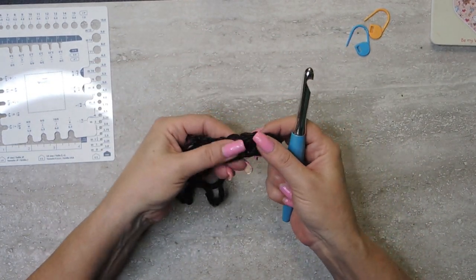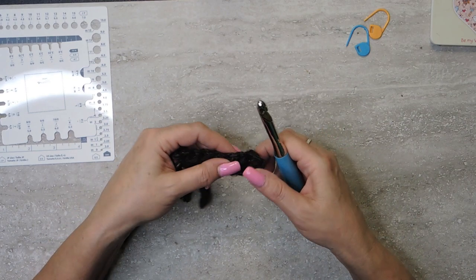Look at that — this is gonna be so fun. I can't wait to make something huge with this guy. So this again is my Furls Odyssey, my new baby, and it's turquoise and silver and it's very very smooth. I love the handle and this one was a surprise. I'm not sure how much this one costs. I think that the Odysseys are a little bit higher in price than just the regular Furls. For a single hook it's pushing $50, but this is gonna be my special hook and it's a 10 millimeter especially for my huge bulky yarn that I love to work with in the winter.